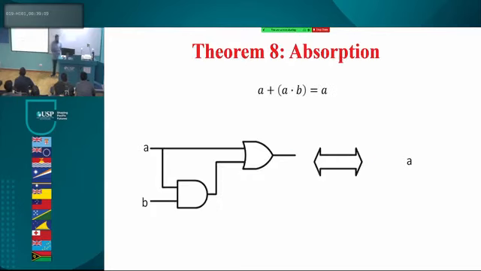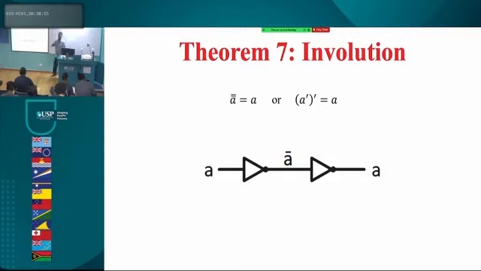Theorem 8, absorption. Let's now talk about theorem 8. Up till 7, guys, everything made common sense, or you could prove it using a truth table. Now theorem 8 is where we break away, where we start to use all the theorems which we have learned from 1 till 7 to prove theorem 8. Until theorem 7, everything is fundamental level, fundamental theorem, which means you can only prove it using a truth table, or you have to try all the inputs, like what we've done with 4, 5, and 6, right?